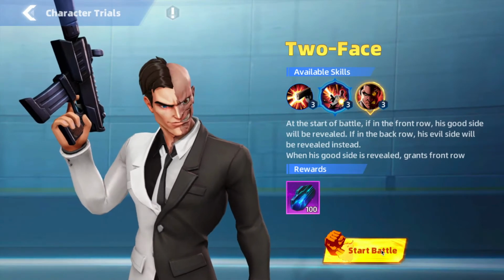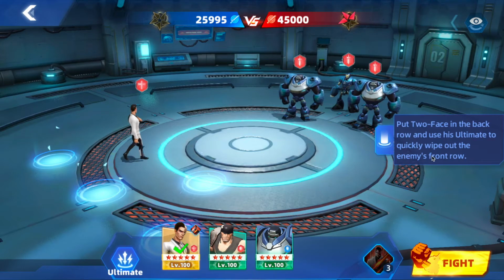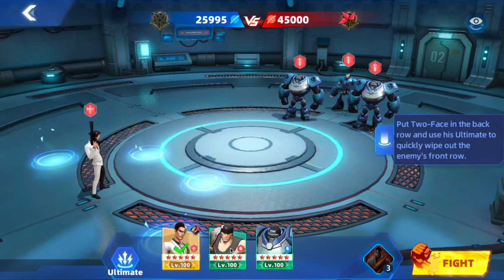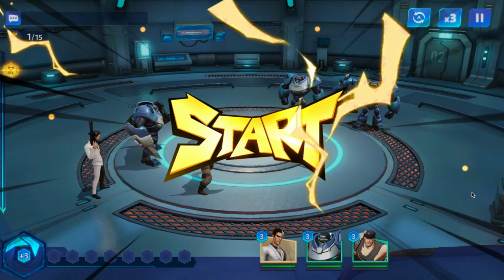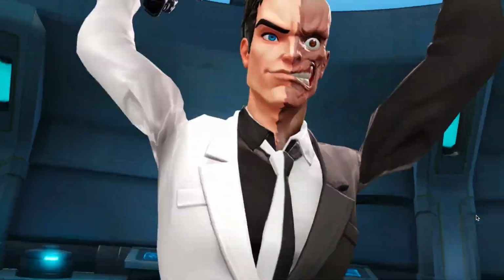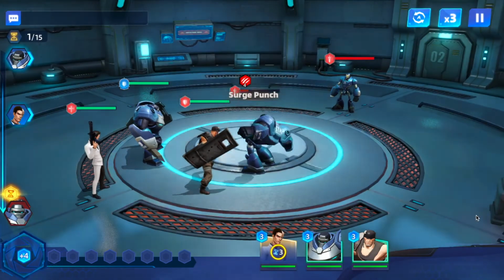We've already read through everything. So put Two-Face in the back row to use his ultimate to quickly wipe out enemies in the front row. So we're going to put him in the back, and then we have our 2 tanks that we put in front of him. Let's go. Let's see how it works. He attacks twice. Boom, to the whole front row. Nice.